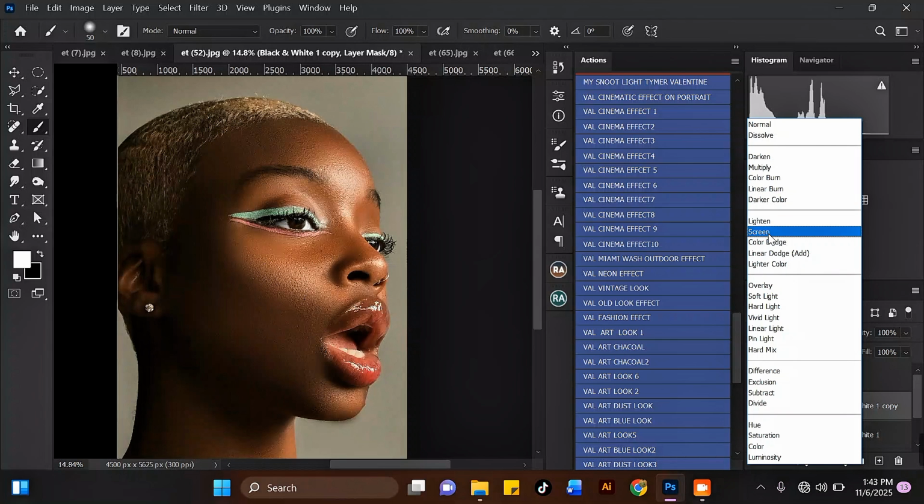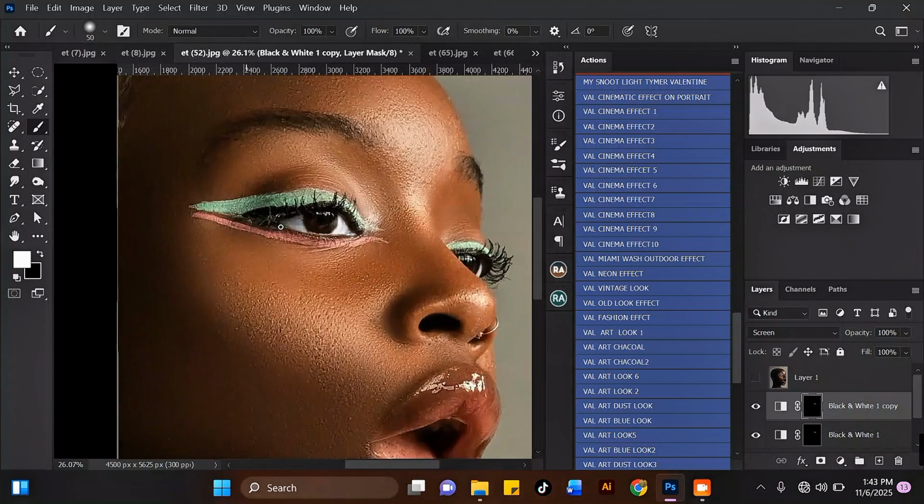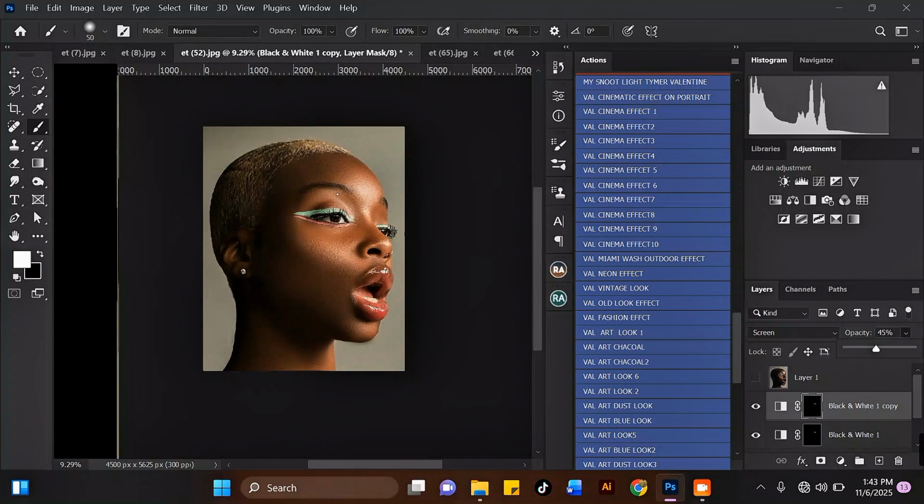I put it on screen because I want it to be whiter. Now I drop the opacity depending on the result I want to get. I don't want it to look artificial, so I drop the opacity. Something like this is okay.